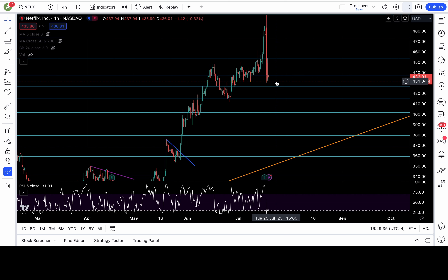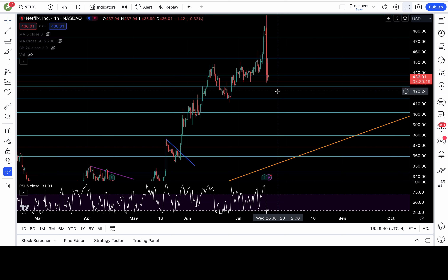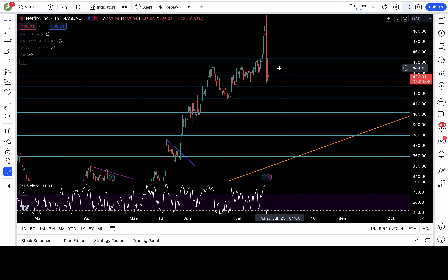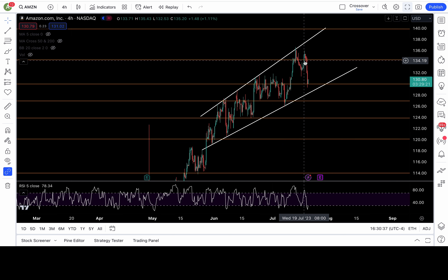Netflix — I have a fib level from all-time high down to the May 2022 low, with the 50 fib level at 431.8. That's where we've been battling as support. If we break down 431.8 tomorrow, that's bearish — likely dumping more, with 426.6 as my next target, then 422, 417, and 415 below that. Resistance is at 438; if that clears, 440, 444.5, 449, and 453.5 would be back in play.